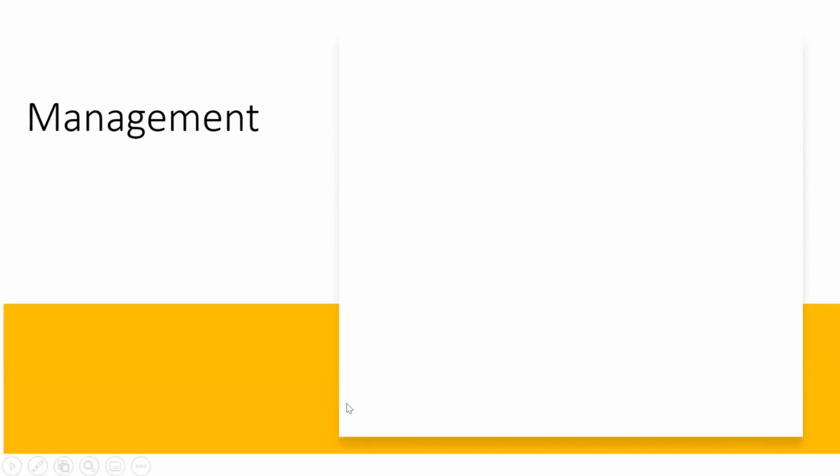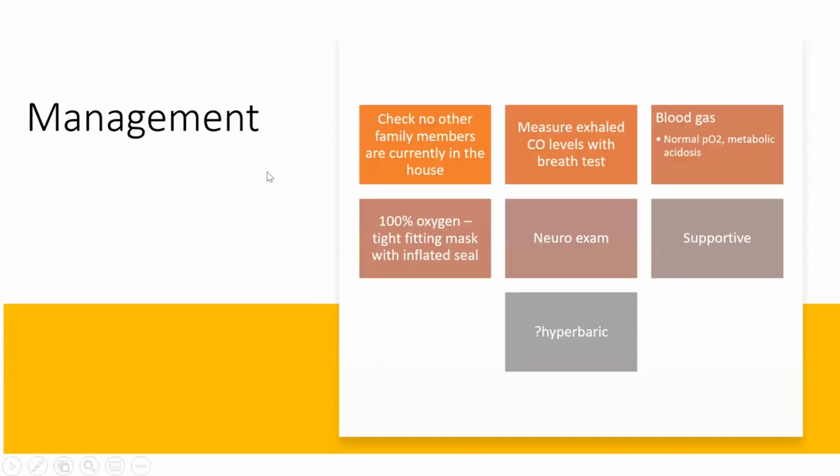What is the management for carbon monoxide poisoning? Yeah, exactly. It's just oxygen pretty much. One thing that is quite useful to know is that you can measure the level of carbon monoxide in the breath. If you're not sure if it's carbon monoxide, you can do a breath test. A lot of places have them. Yeah, the CO monitor for smoking cessation.